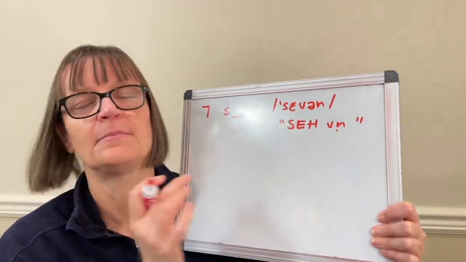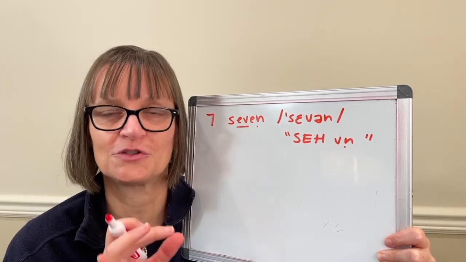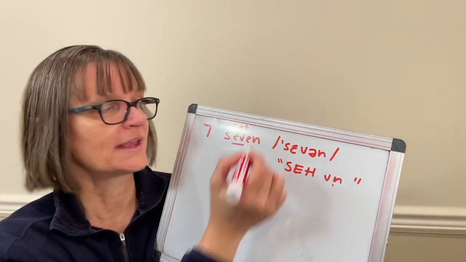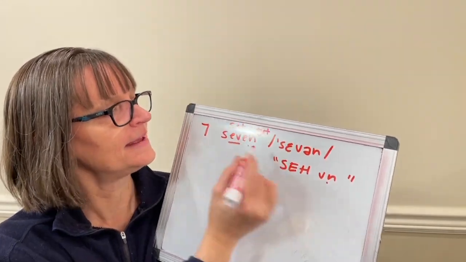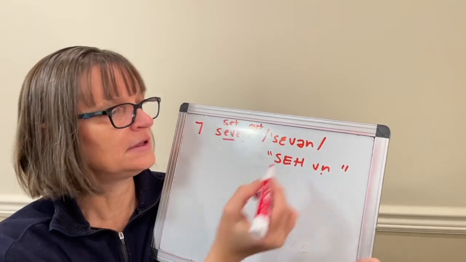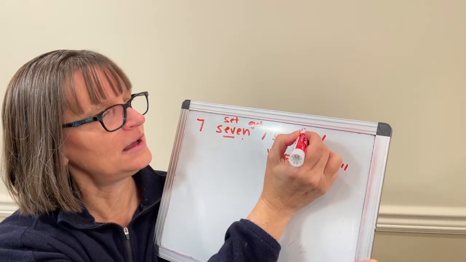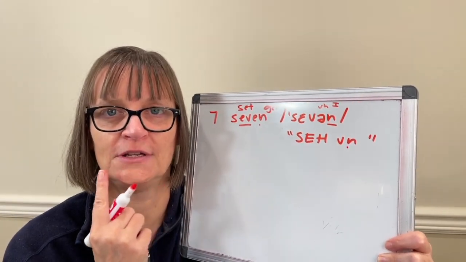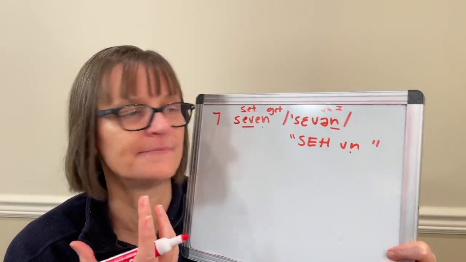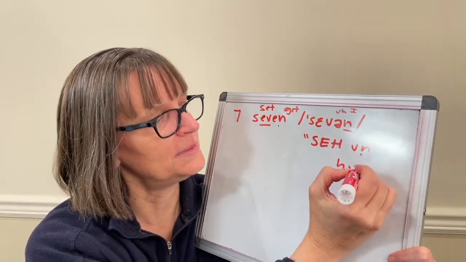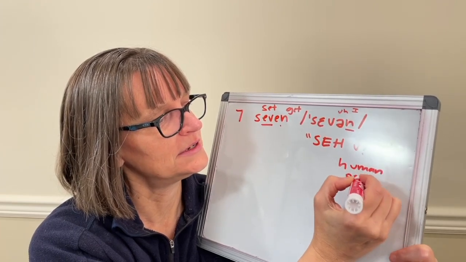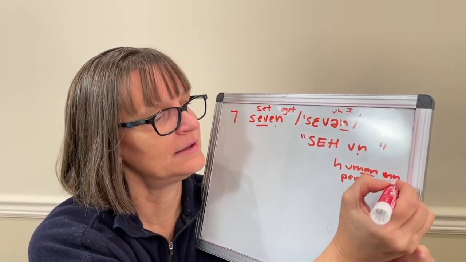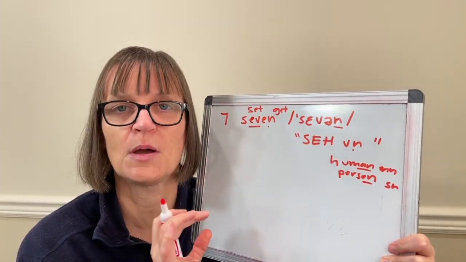In 7, my first letter E is a clear vowel. It's stressed. I hold it longer. It's just like in the word set or get 7. And then for my second syllable, it's basically either a little I sound, or almost no vowel, and just going right from v to n, vn, 7. This is also true in words like human or person. I don't say man or son here. I just say men or son, human, person.